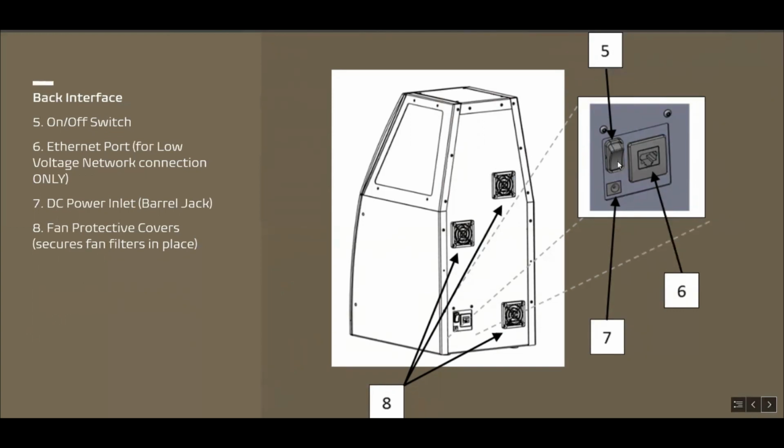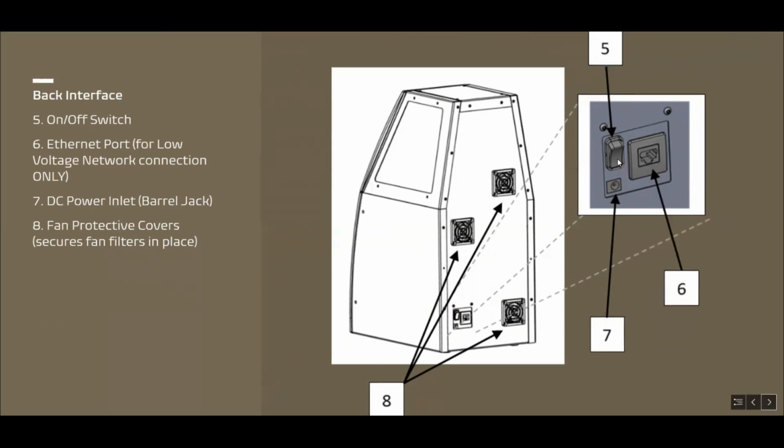The toggle switch is the only way you can power the printer completely off or on. So you cannot do that from the function button. This is your power inlet. The entire printer operates on 60 watts, which is very low power.